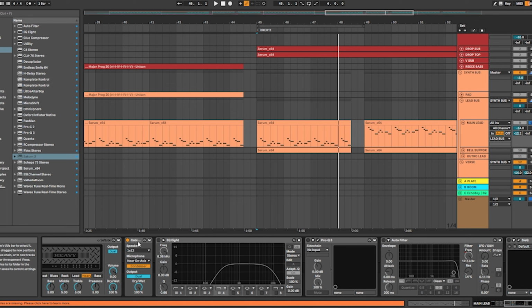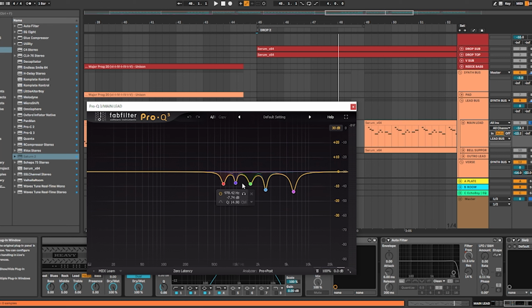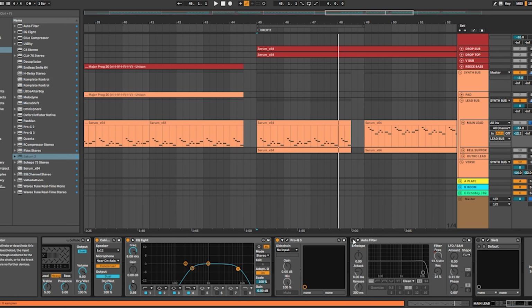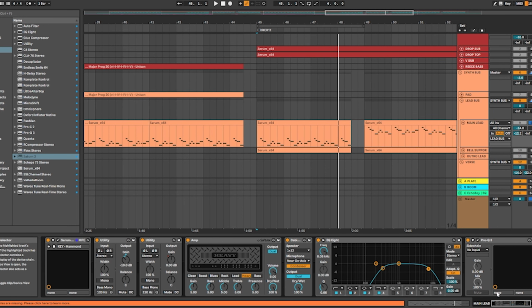And then the rest of these plugins is me just kind of shaping it. I have a little EQ going on here, and I'm cutting everything off below 325 and above 8K. Next, I have another EQ just dipping out some unwanted frequencies. And then next, I have an auto filter for automation purposes. You can see that little dot right there. And then another EQ from SoundToys. So that is pretty much the sound, and this is what it sounds like.